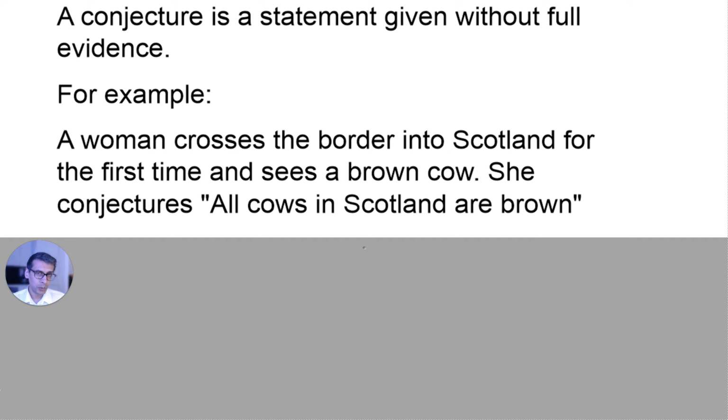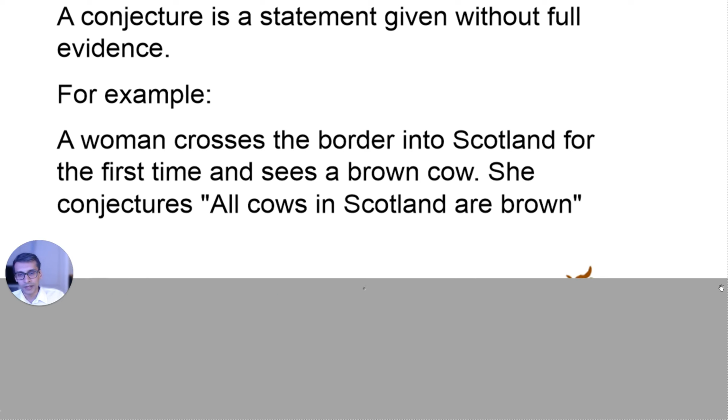Well, you might want to test it out, maybe spend a bit longer traveling to see if you can spot cows that aren't brown. And if you do, then you know that this conjecture is false. And then the other thing you might do is somehow try to find out what colour every single cow in Scotland is, which would be quite hard to do. But in maths, there's ways to test this type of stuff. Maybe not necessarily in this case of testing what colour all cows are.